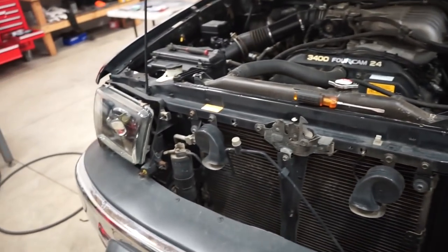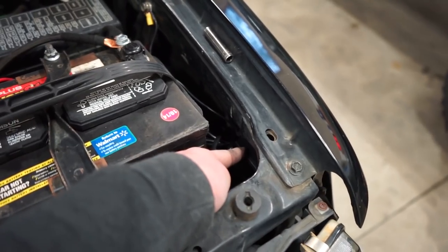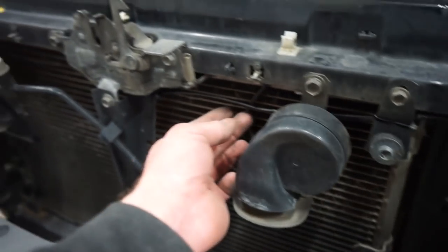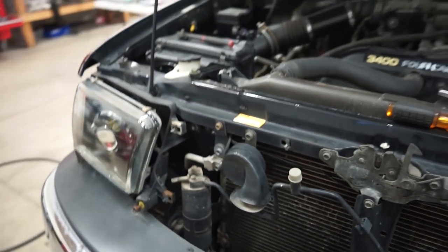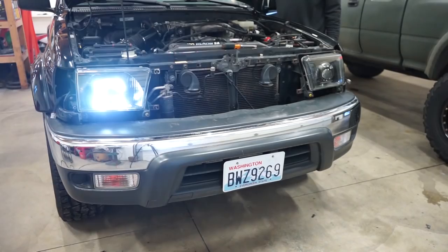All right, we're all back together. All the wiring is tucked up. I'm out of the ballast and the little control box back there. Got a ground there, power. And the wire that runs over here just kind of zip tied up there. No problem, out of the way. And this other ballast is back here as well. So let's fire these things up. Moment of truth.